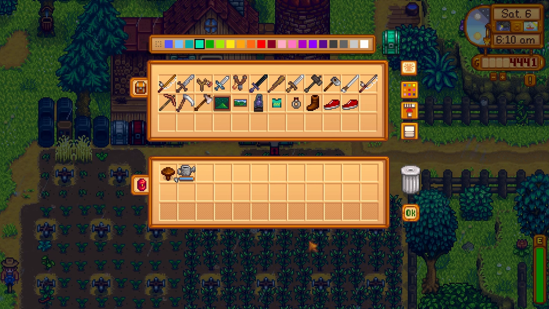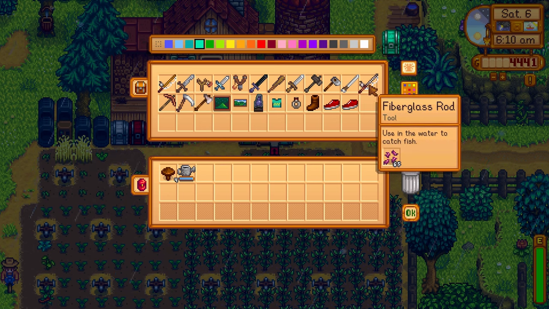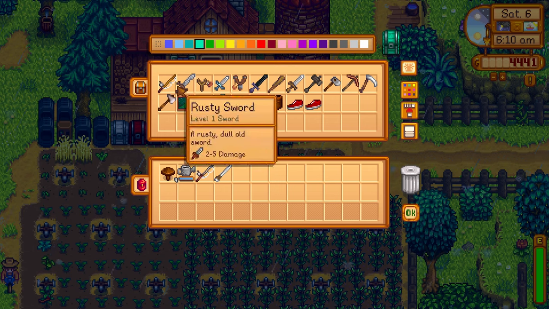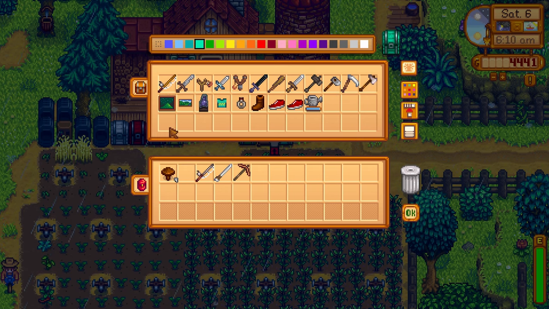Our blueberries are starting to look mighty here. Got some room for the wheat seeds. Looks like we have a pepper down there as well. And then I think I want to grab my fiberglass rod. Let's grab the bone sword, the pickaxe. Don't need the watering can.